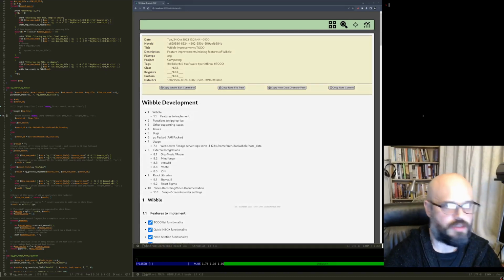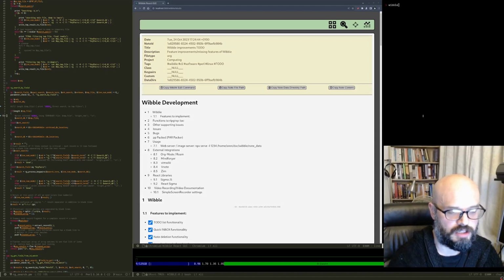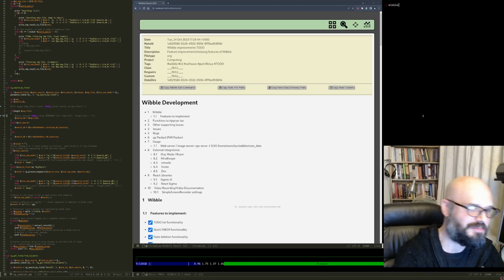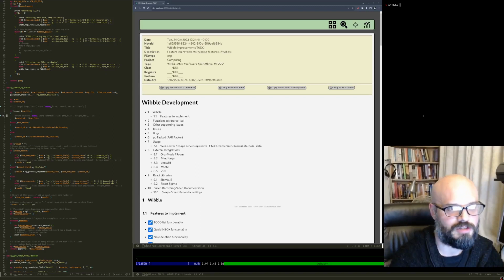If we compare it with the source, the original plain text org mode file, this is kind of heretical, because to do it from the terminal, people will be saying, oh, why don't you just open it in Emacs? Well, I could. I'm already in Emacs. I'm in EXWM here, in my setup. But let's do Wibble search title. In fact, I have this as a bookmark because I've been using it so often.